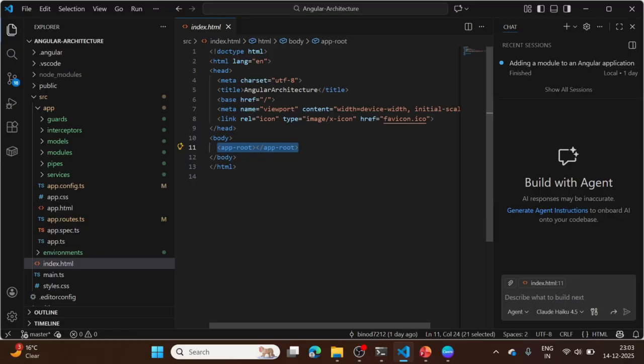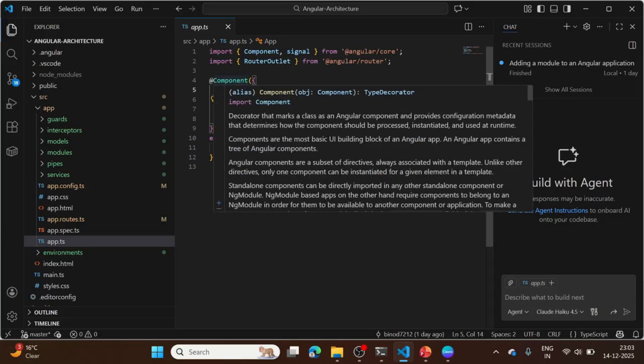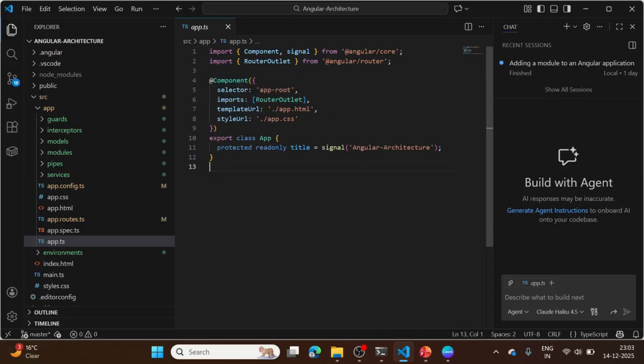And from here the app root is coming. So this is the selector name, this is the basic component structure. When you are writing or creating your component, this is the basic structure. That will go in the next video: what is a component and how we can use it and all those things.